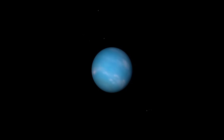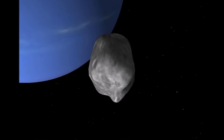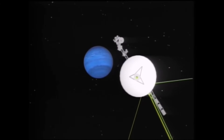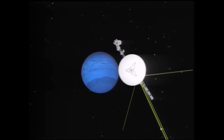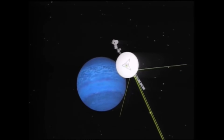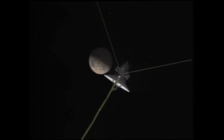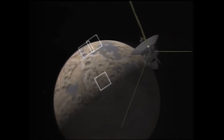There are 14 known moons orbiting Neptune. Only the largest moon, Triton, is large enough to be round; the rest are irregular in shape. Only one spacecraft has visited Neptune — Voyager 2, which passed the planet in 1989. Neptune was the final objective for the Voyager probe and it passed extremely close to the planet. Voyager 2 discovered five of Neptune's moons, four of its rings, and took photos of the great dark spot. It also made some detailed observations of the largest moon, Triton, before continuing on its path out of the solar system.